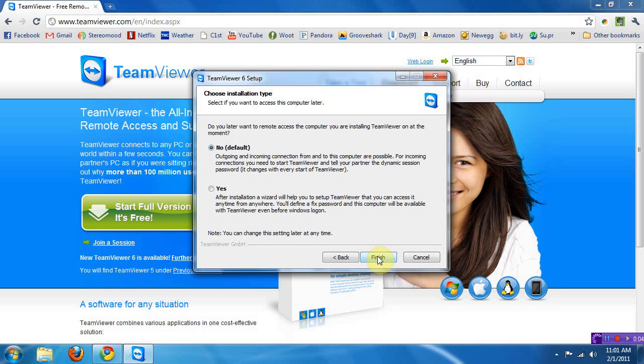And this is an interesting option that you could play around with if you want. If you think you're going to be connecting to a computer a lot, you can set up a default password for the computer to have. And that's what you do if you hit yes. That way, since the password is always the same, you always know what it will be. You can always connect to a certain computer. So if you want to always have consistent access, then you could try doing that. But we're not concerned with that right now. We're just going to go with no, which is the default.